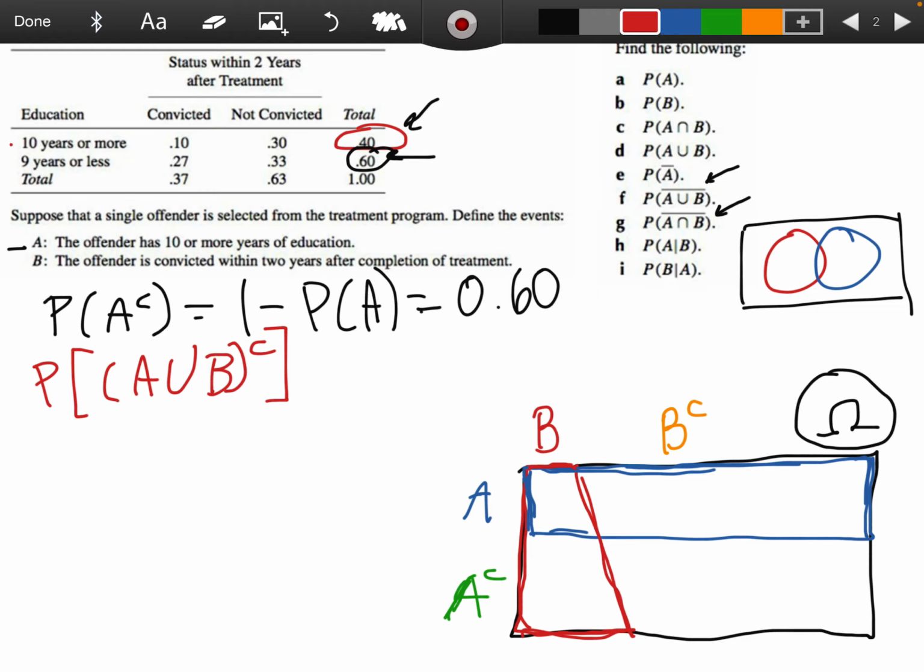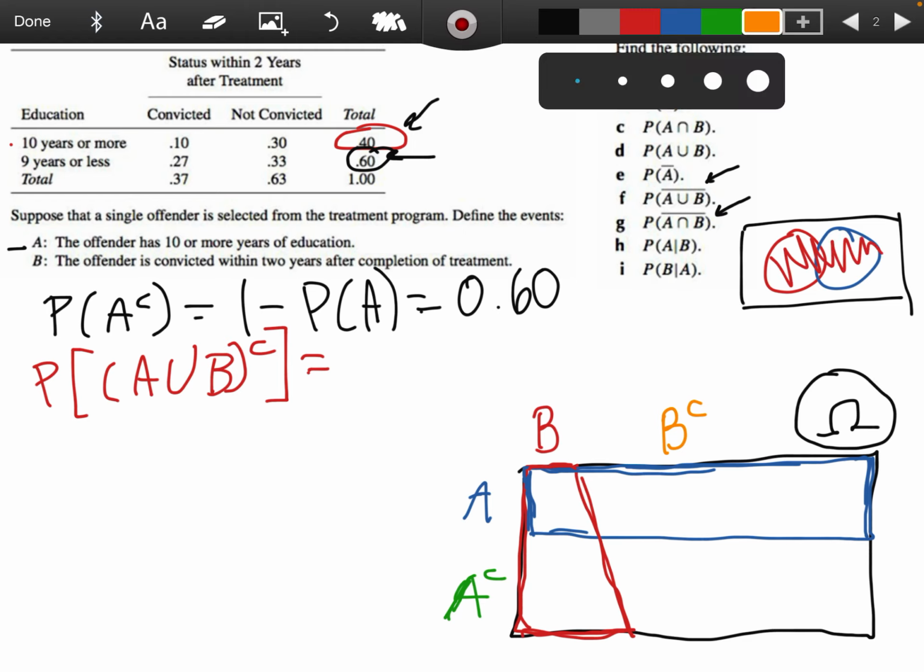And let's think about that in terms of the table. Which is the cell of the table, which is the entry that corresponds to the event of neither of those things happening, right? If you think about it in terms of the upper Venn diagram, that's just kind of what you're usually used to. If the union is everything inside those two circles, then the complement is anything that lies outside of those two circles.